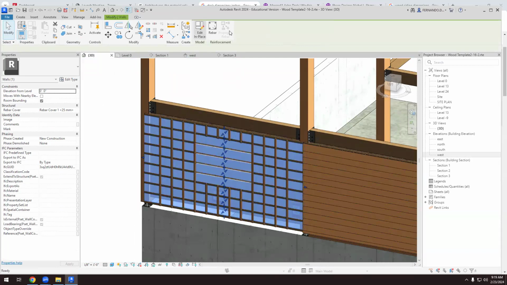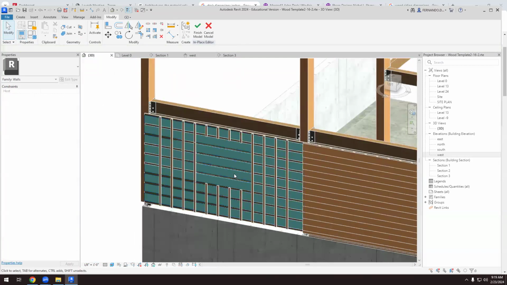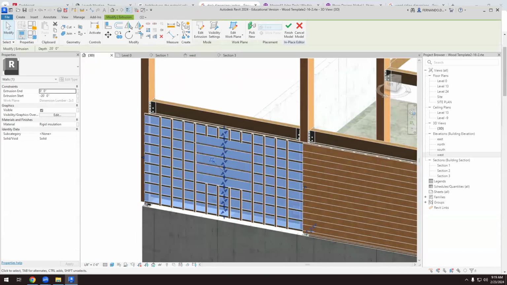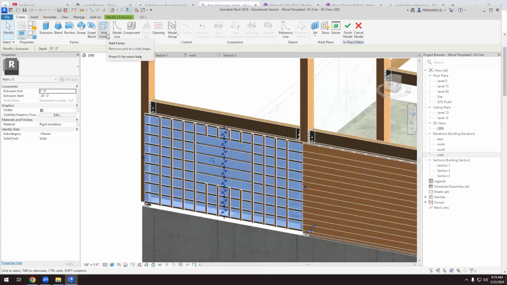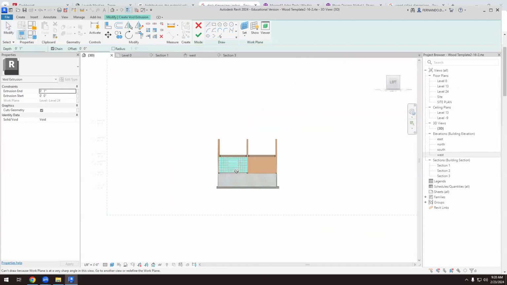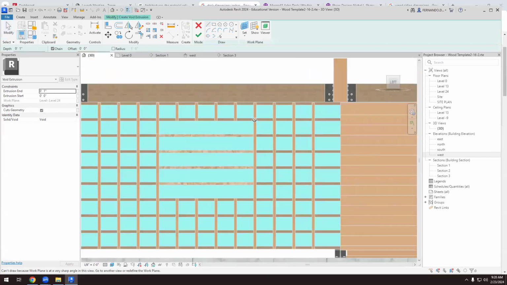So I have to edit in place, select the extrusion again, and click create, and I'm going to create a void through extrusion. Okay, so I want to create a void here following this frame that I opened.